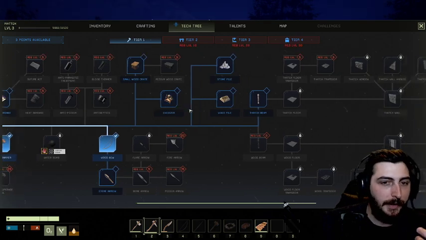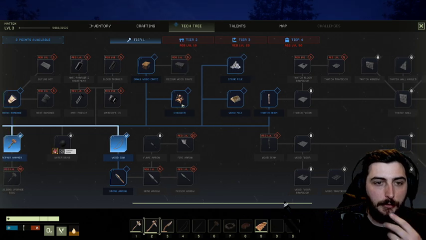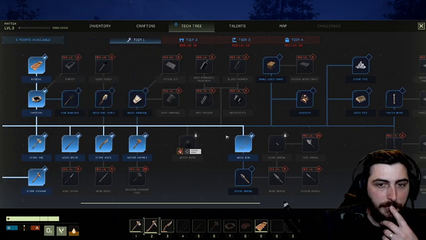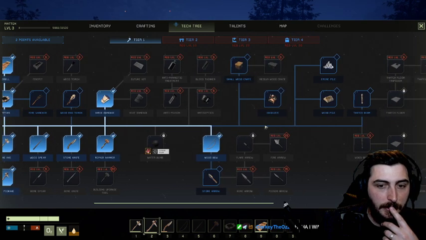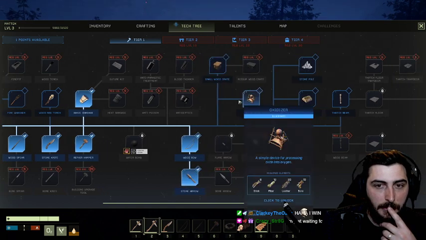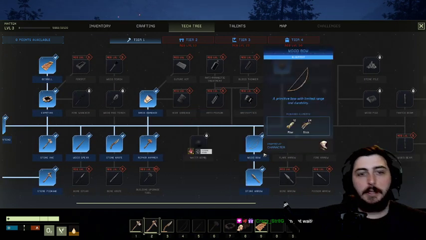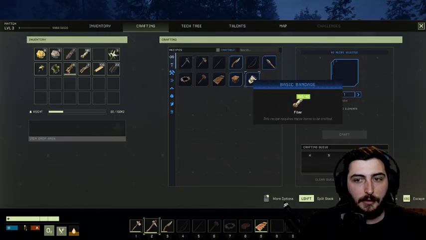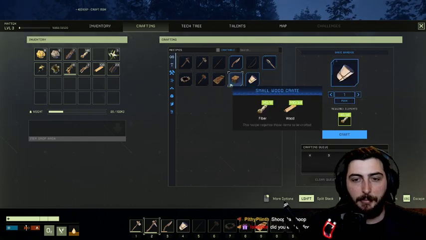Because I need to know where or what to... I've got all this. Maybe I get a bandage. Bandage is probably going to come in handy. I need the stone arrow for my thing. That will come in handy. And maybe a crate to store some stuff. Okay, so I can craft a bandage now, which is handy. Let's get one of them. We got the crate. I can put the bedroll down, but I don't have a shelter.